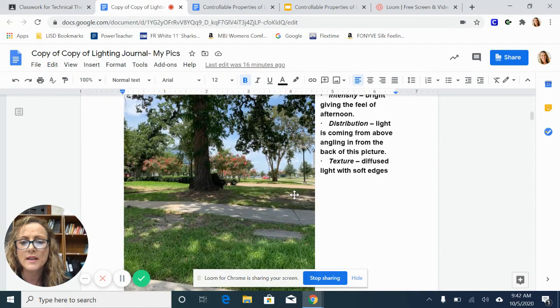So how do I know that? I know that because right here, there are no shadows. Okay, so it's angling from above and coming down on it, right? Because right here, it's angling from this side, from the back of the picture, and angling down.